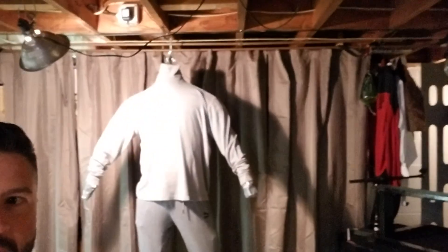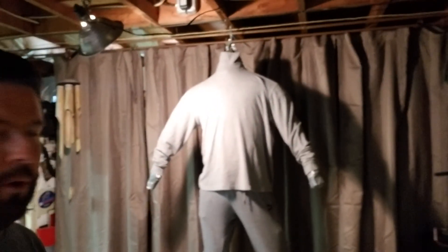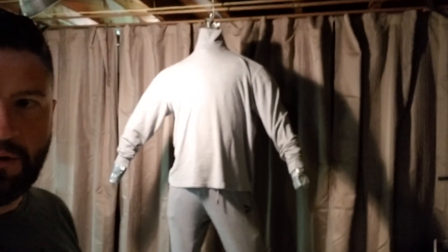I'll take you a little tour here in my basement. Behind me is a duct tape dummy that I made — you can see the silver duct tape right there. I put some clothes on it and it is set up on the stilts for the new costume. Those stilts will make me about 7 foot 4, which is hopefully within the range of limits for the Wampa for 501st approval.